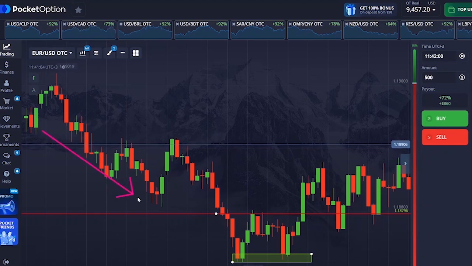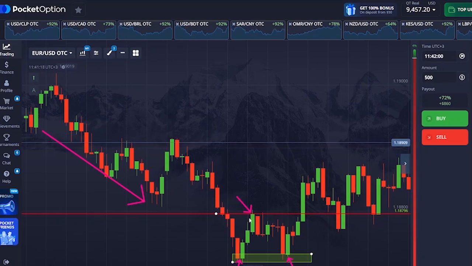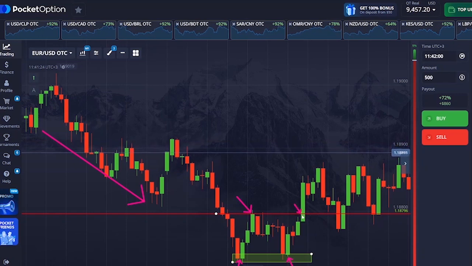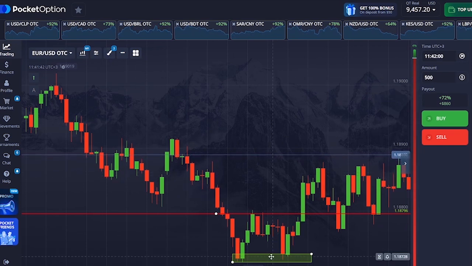So as you can see here, the market was moving in a downtrend, and once we got to this point right here, the market created these 2 bottoms right here, which we call the double bottom, and we had the neckline right here, which was the previous lower high. And once we broke that at this point right here, that was a confirmation that our double bottom was valid and that we can take trades using that pattern.